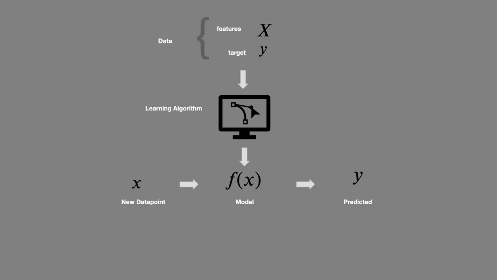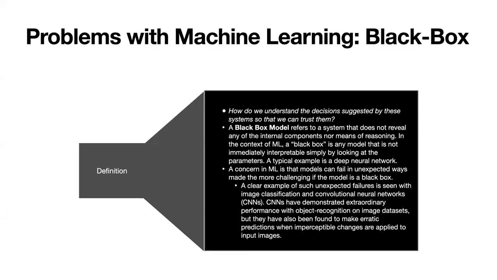And now you have a new data point, and what you're interested in is what is the label that is going to be accorded to this new data point, right? So that's the essence of, let's say, prediction in machine learning. Now, what's the issue here?